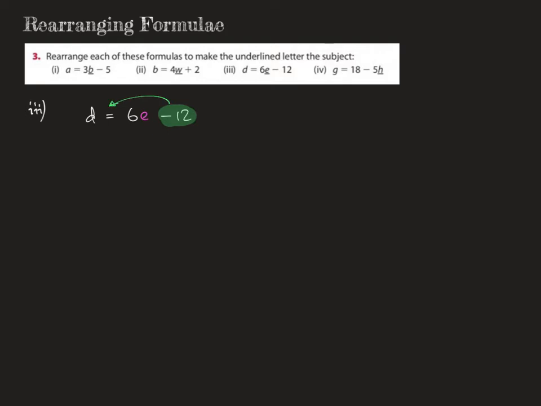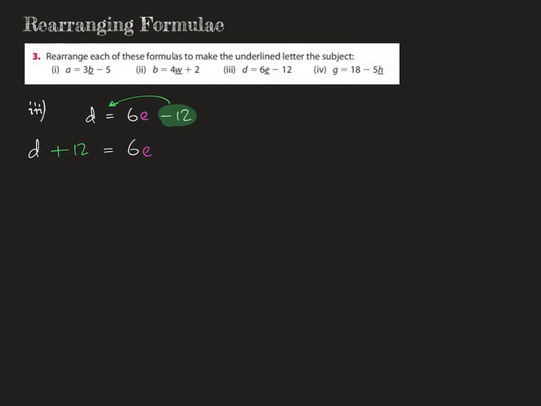So that's going to be D. Instead of being a minus 12, it's going to be a plus 12 equals 6E. Okay. Now, I'm just going to see if I can move that in. I can. So I'm just going to try and keep it like this, keep the equal sign in the same place, just so you can see that it's the 12 there that moved. Okay. So it's just the 12 that moved. The D stayed on the left-hand side. The 12 moved across, so it went from a negative to a positive. Is equal to, and the 6E is still there.